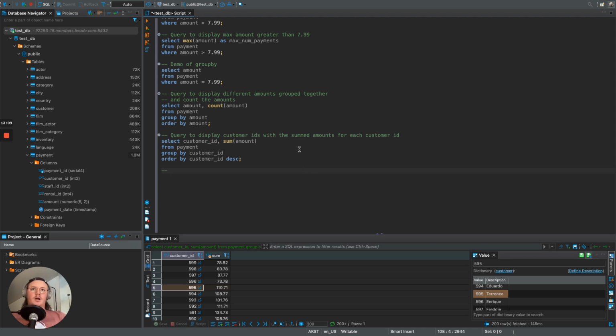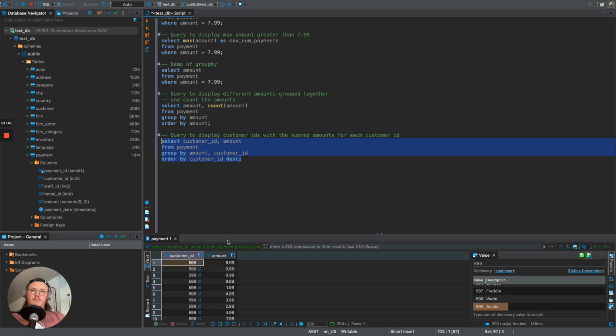All right. So we did our sum amount, and now we are on a query to display customer IDs with the summed amounts. This is a separate way of doing the same thing. Okay, no, it's the same thing. You could also put amount, customer ID instead of that there, and that will end up scrunching it together for you.